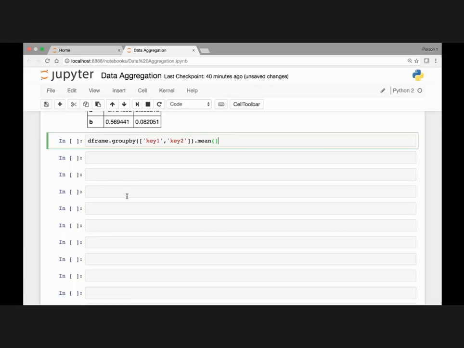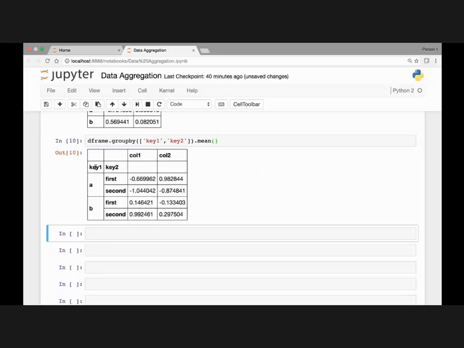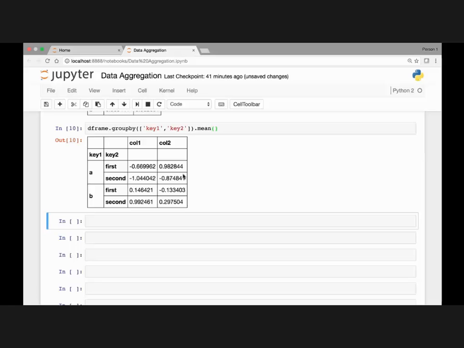In this case, our data frame will be grouped first by key1 and key2. And then we'll have our mean for both columns 1 and 2.